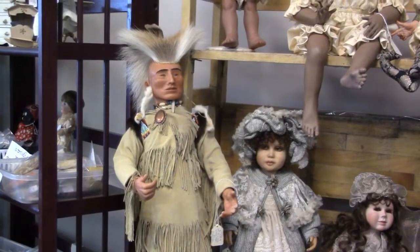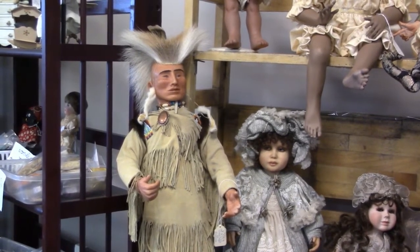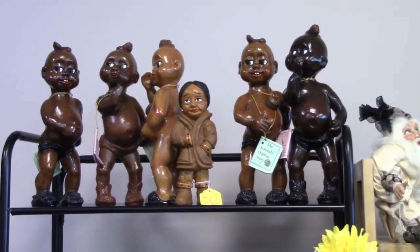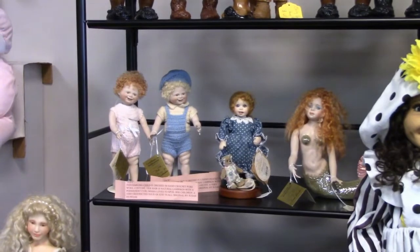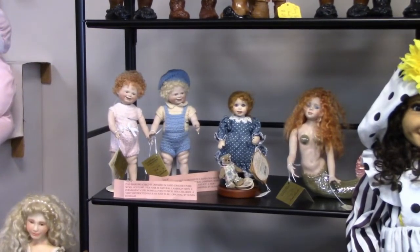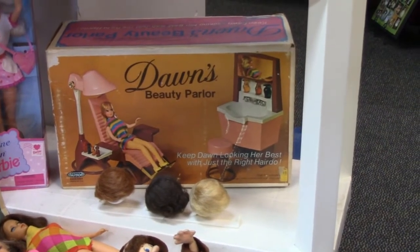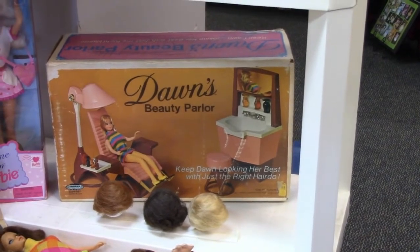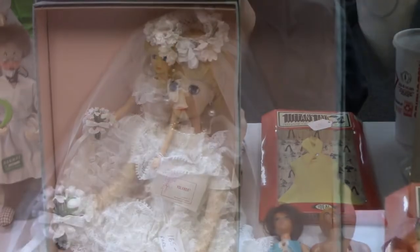This Native American doll on the left is a one-of-a-kind artist creation by Susan Weir. These are Schmaltz orphan dolls made by Harold Neighbor, who also made the Neighbor Kids. I see a mermaid doll, and the two cuties on the left are by Susan Dunham. Stephen Lamoretti always has great vintage fashion dolls and accessories — here's Dawn's Beauty Parlor. And this is a rare Yolanda doll by Madame Alexander from the 1960s.